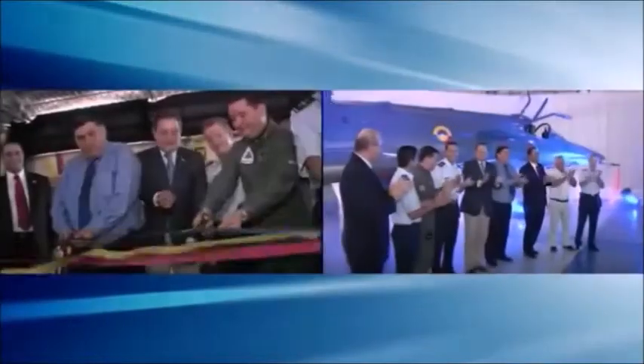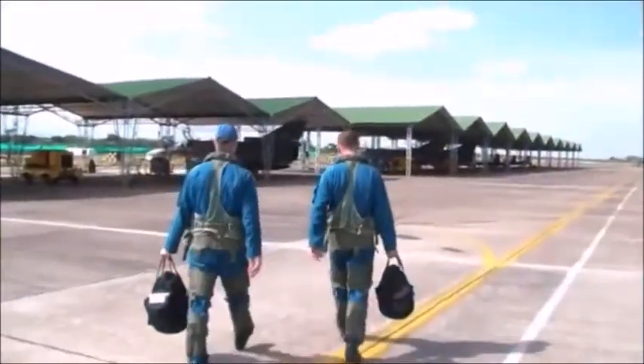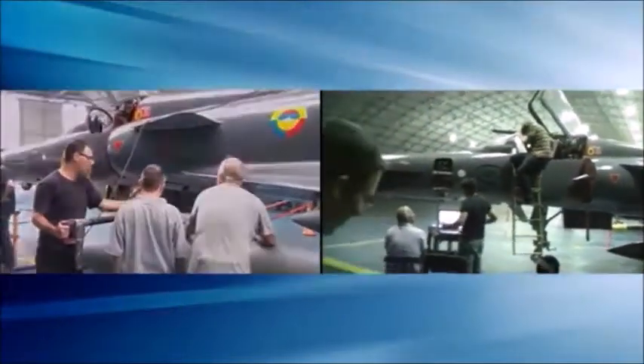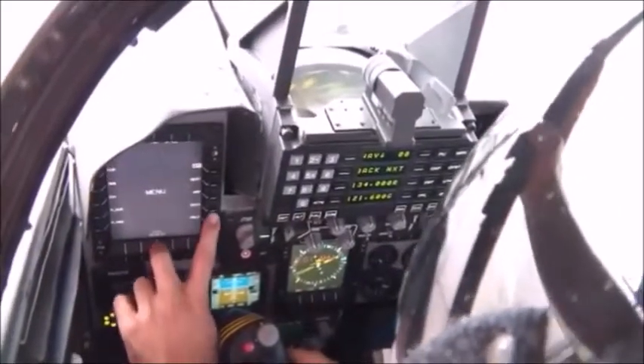The success of the upgraded KFIR is the result of thousands of hours of work by skilled engineers and active combat pilots. Over the three-year development and integration period, the performance and operation of each system was analyzed, integrated and tested to ensure that the overall system met the mission requirements.